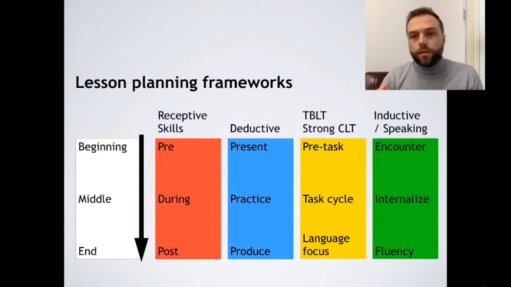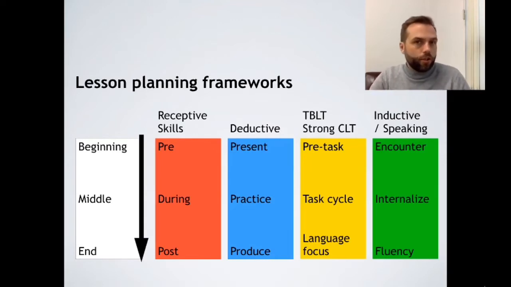So I would say that the final framework here in the green, this is a good balance between task-based language teaching and PPP. So it has the structure of PPP in that it has scaffolding, but it also has the meaning focus and the inductive perspective of teaching that you find in task-based language teaching. Okay, so the final one in the green box is encounter, internalize, and fluency, and that's what we're going to focus on in this video.